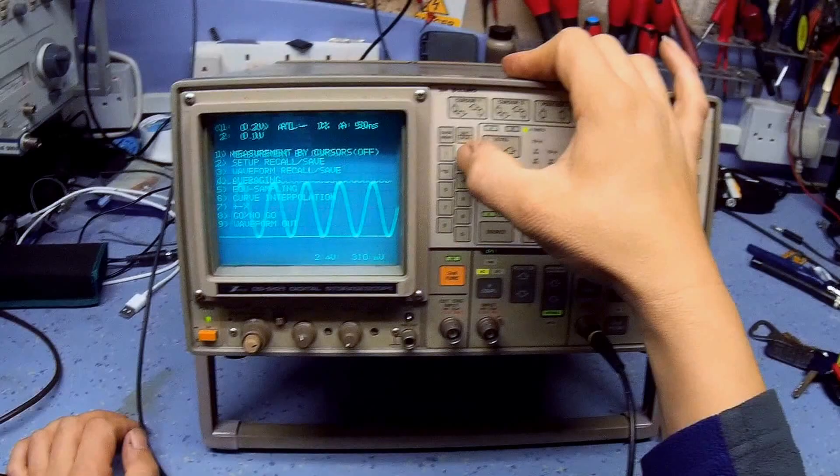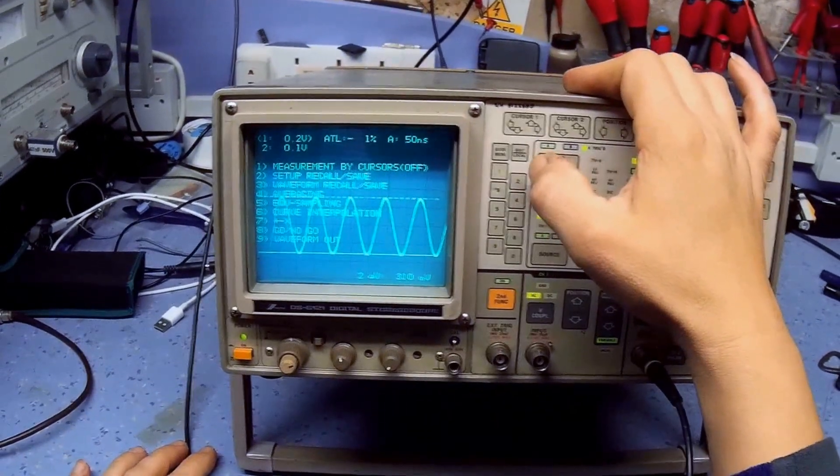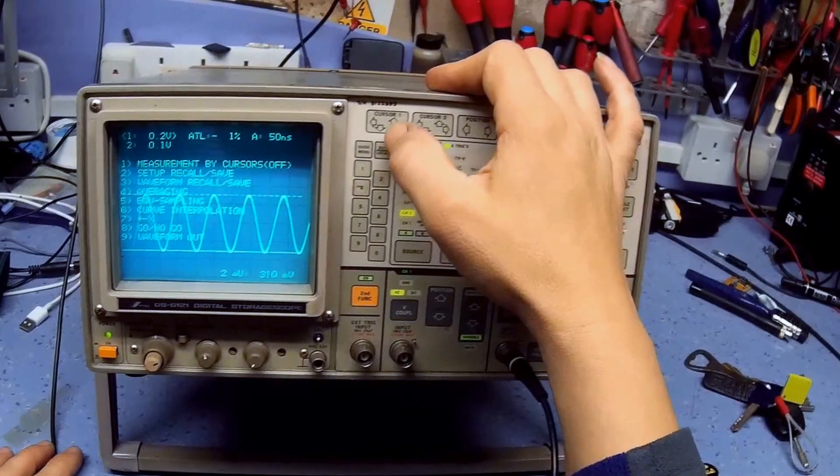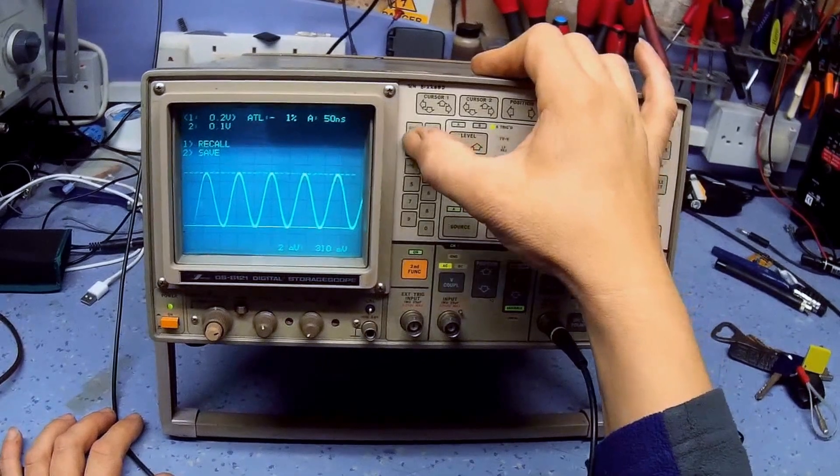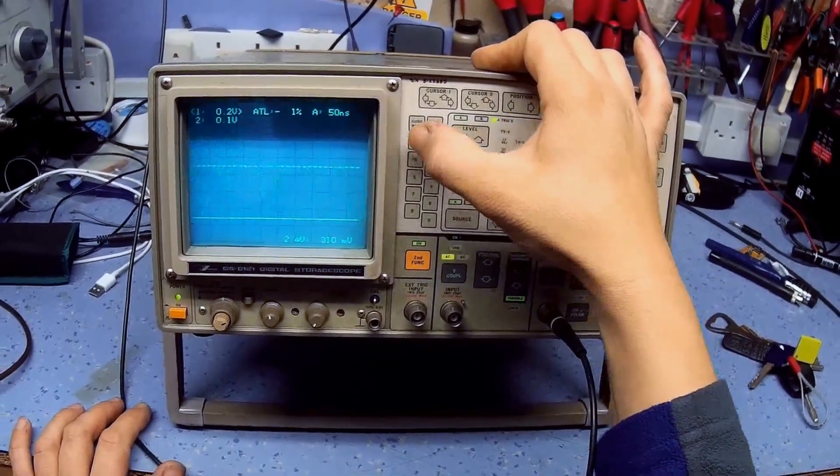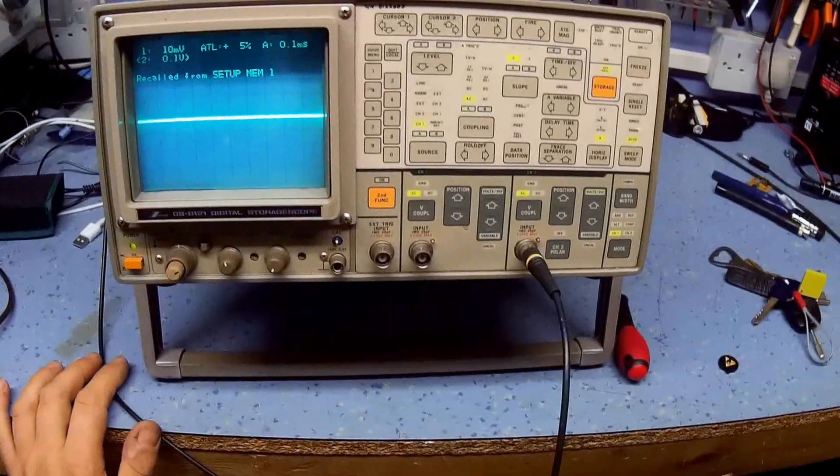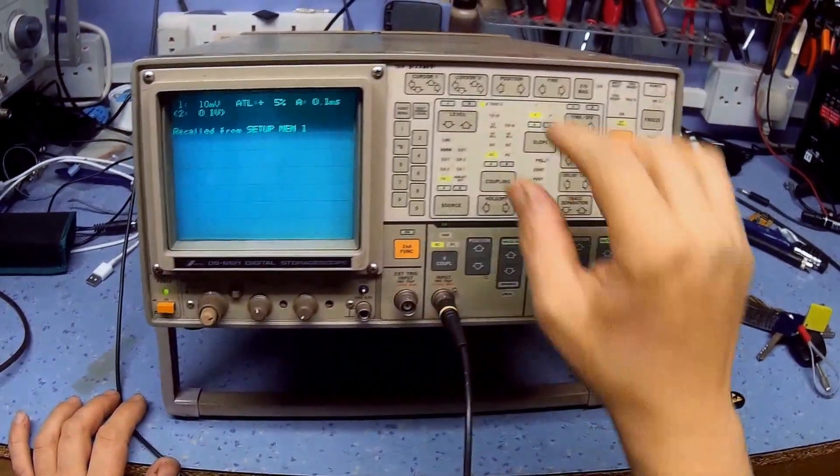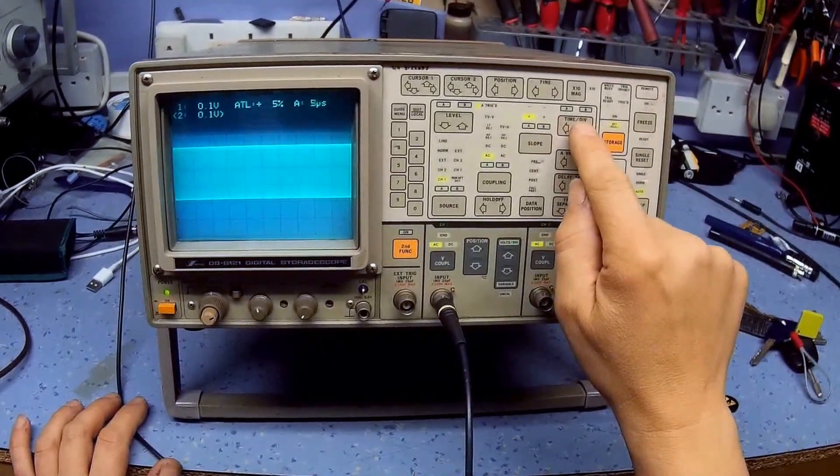What else have we got? We've got setup and recalls from for obviously like the normal digital scope, so you can recall the setup, I don't know if it's got any in here, let's just see if we're going to recall something. So recall, one, setup one. Heh, looks like it's actually got something stored in one of the channels which is amazing after the time it's been sitting in the workshop and not doing anything at all.